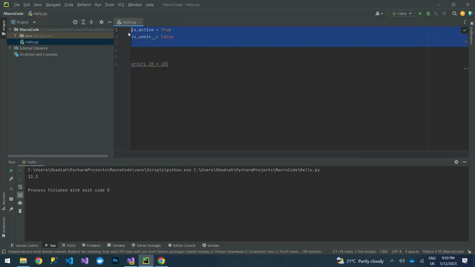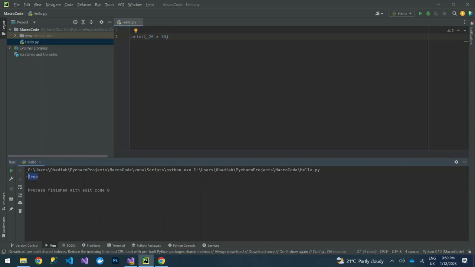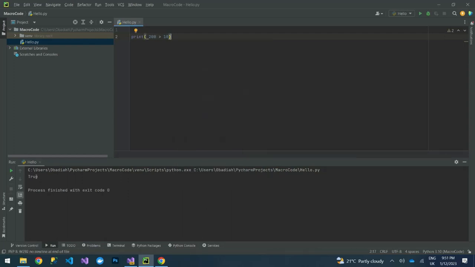This will give us an output, and it should be true or false. If we run this, you see it is saying True. That means 20 is greater than 10. You can say 200 is greater than 10 and print it again, it is True. If 200 is greater than 1000, what does it say? It says it is False. Of course 200 is not greater than 1000.